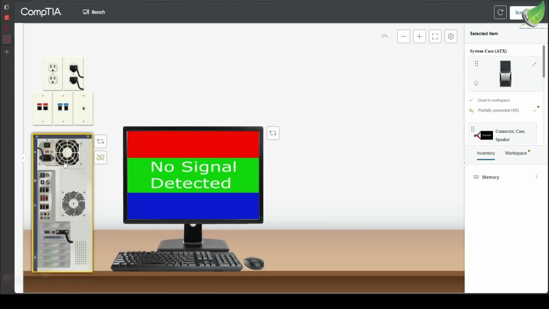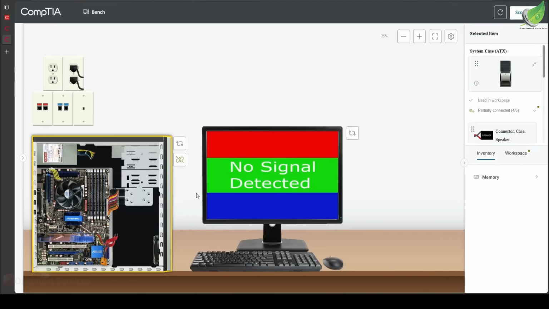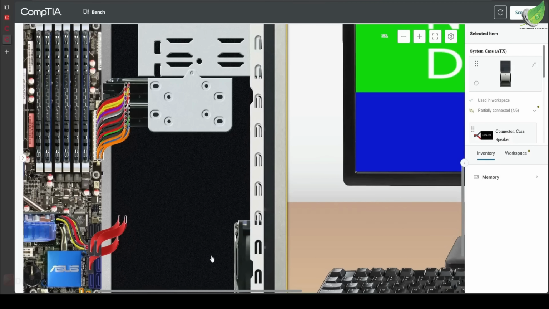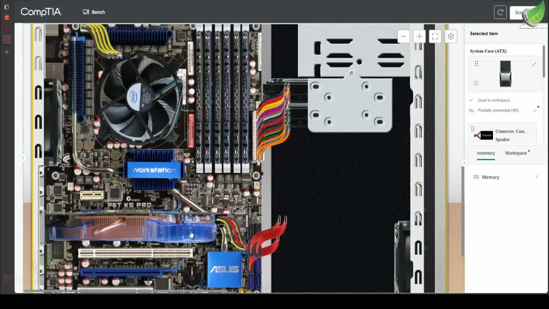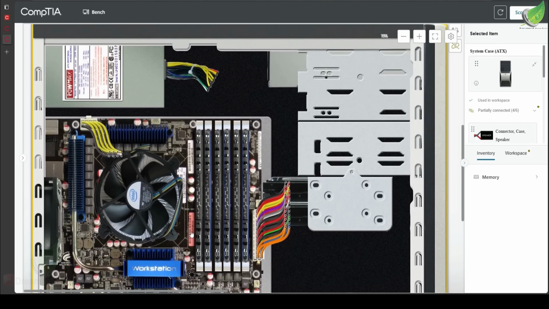So let's go to the back and turn this off and go into the motherboard.